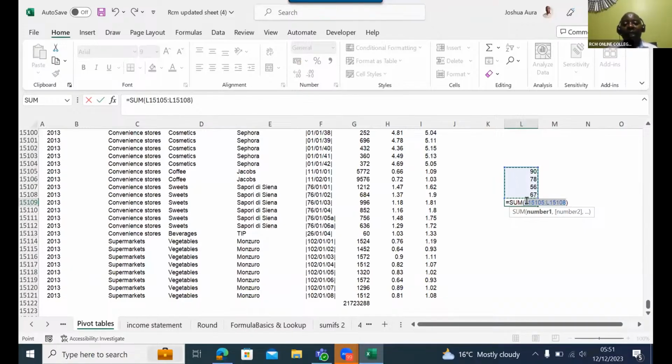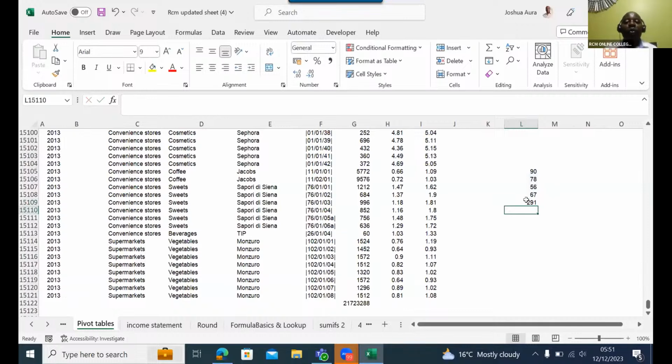Practice the concept of alt equals. Is there somebody who is able to do that? We practice this thing of alt equals, and if you're able to do it, just like the evening class, you put up your thumbs like this. You can just type any three numbers, and then practice that thing of alt equals, and you should be able to say, hey, now I'm a little bit okay.